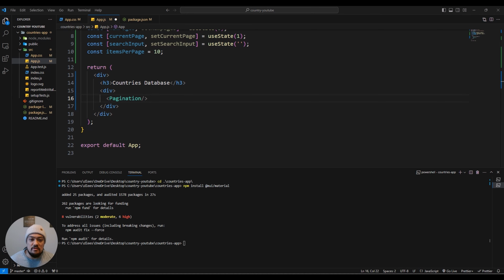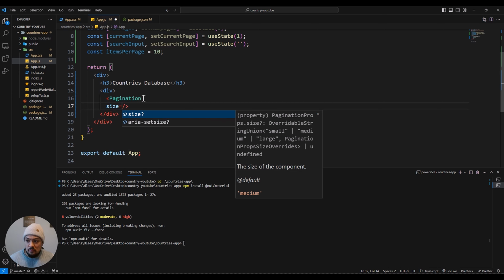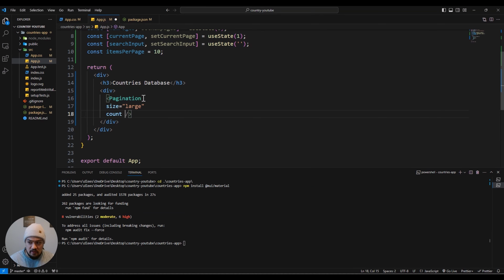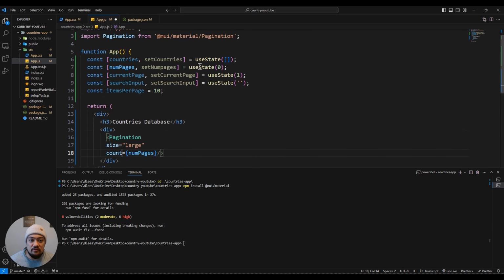All right, and then the pagination component has several properties. So I want to make the size large. The count is going to be num pages, which we'll create. For right now, it's 0.